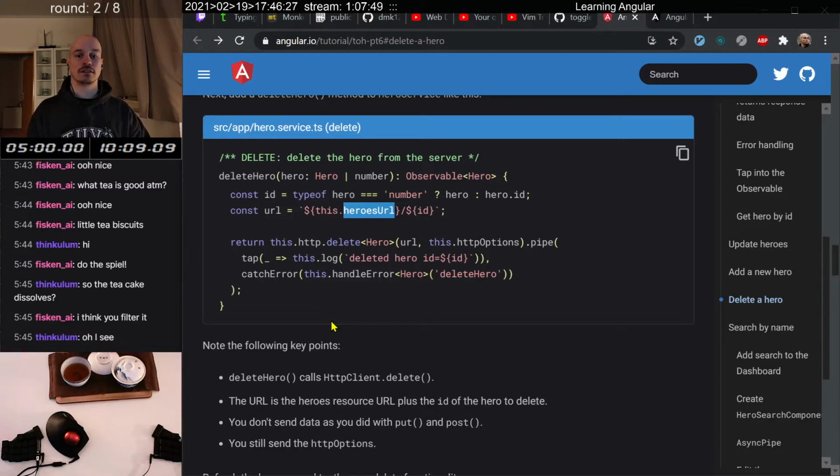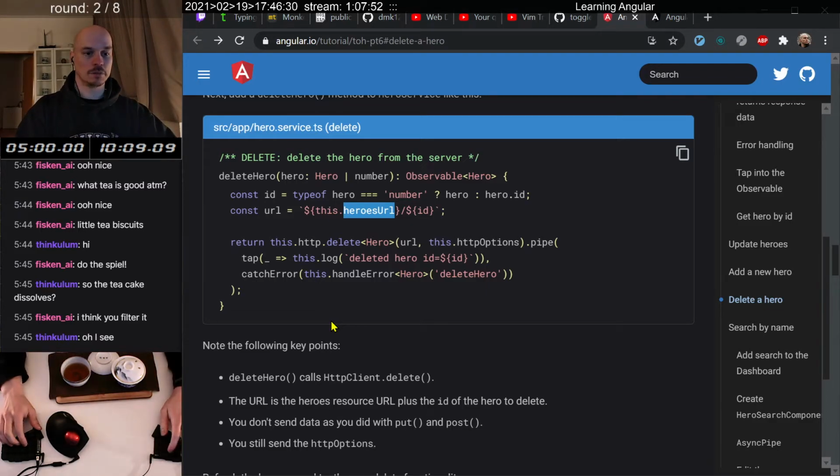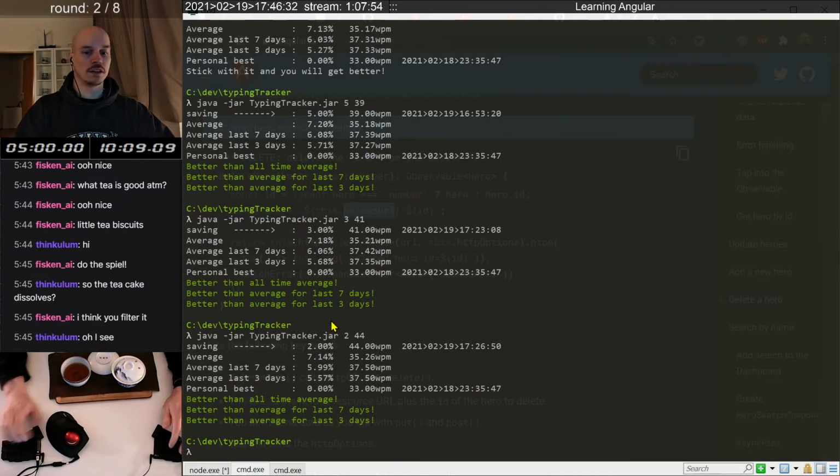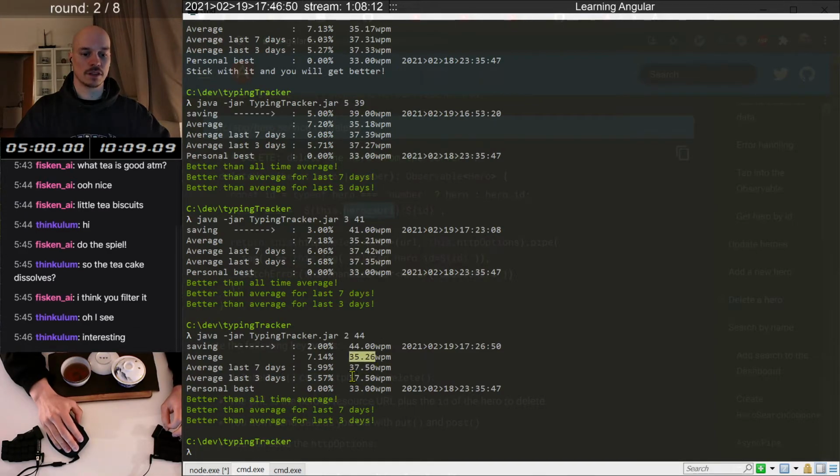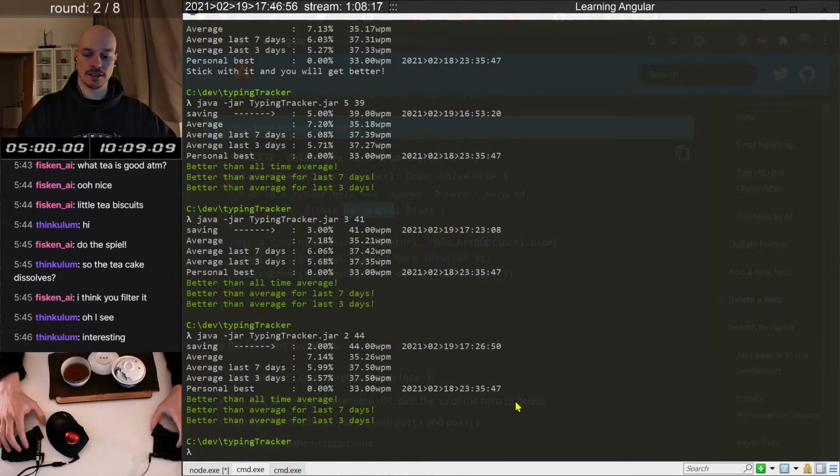I track my progress. I wrote a tiny thing which tracks my progress in typing, and here you can see that I'm constantly decreasing the error rate, and my words per minute increases, which is motivating to me. I started with an average around 10. I have a new keyboard, so I'm still getting used to it.